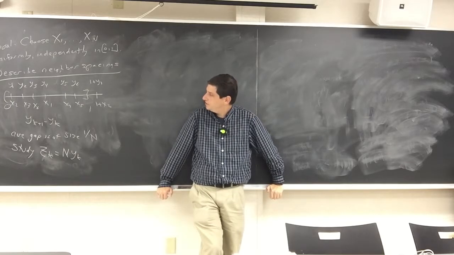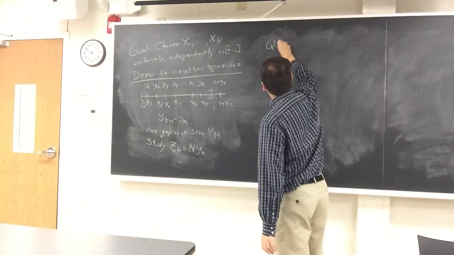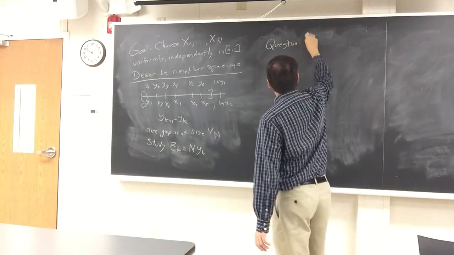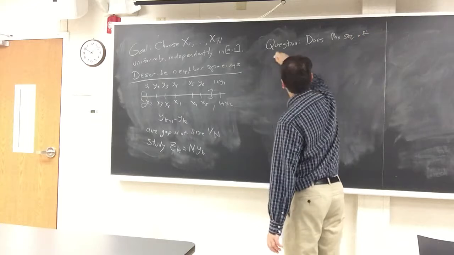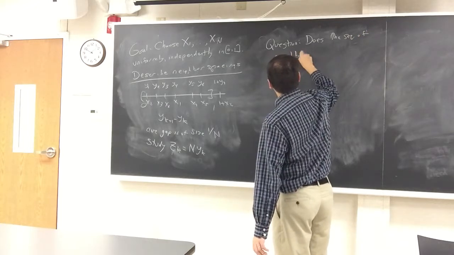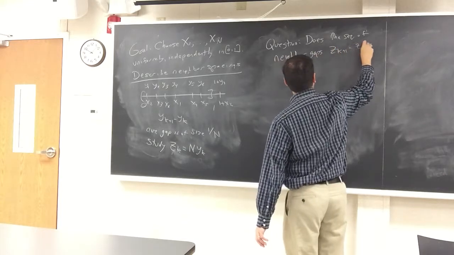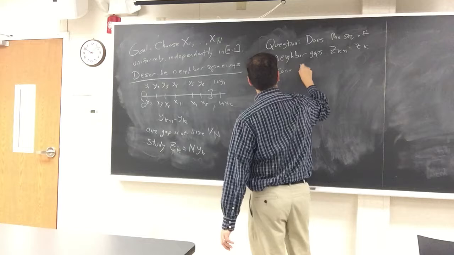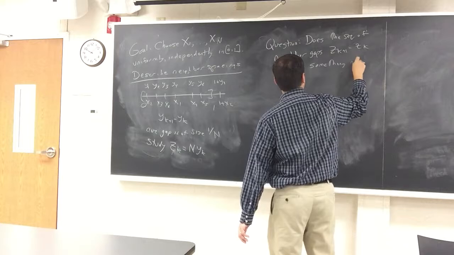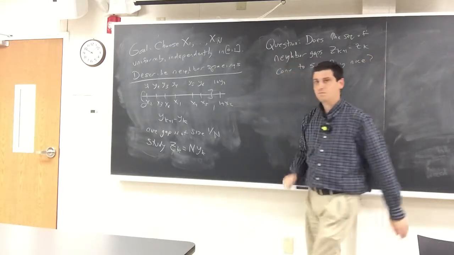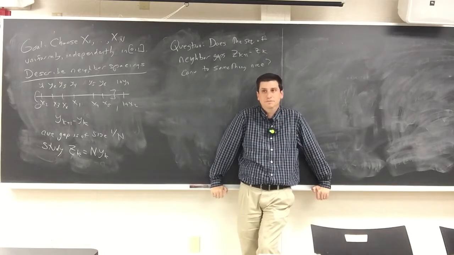All right, so we want to study these gaps. So the question: does the sequence of neighbor gaps, z_{k+1} minus z_k, converge to something nice? And so this has now been adjusted so that it should be average spacing 1.